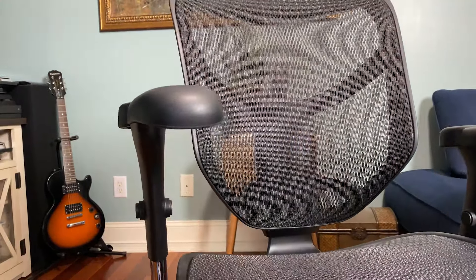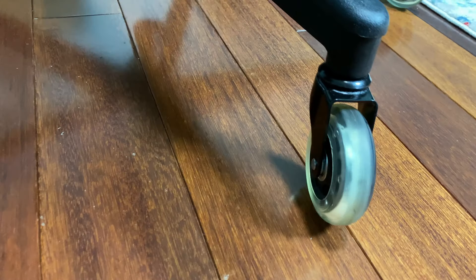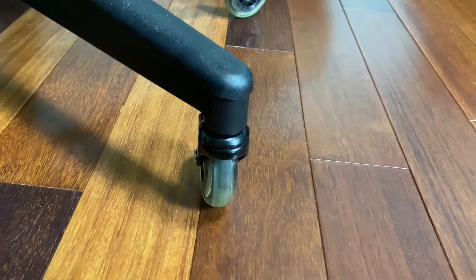As long as you take care of it and don't sit down with something sharp in your pocket, you'll be fine. On a cushion seat that might just cut a hole; on a mesh chair you'd need to get it repaired before you fall through. I also replaced the stock rollers — they were soft-floor type — with rollerblade-style casters, which I highly recommend especially if you're on hardwood floors. They work great.